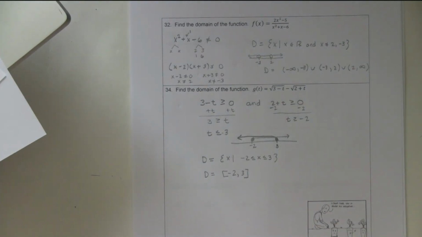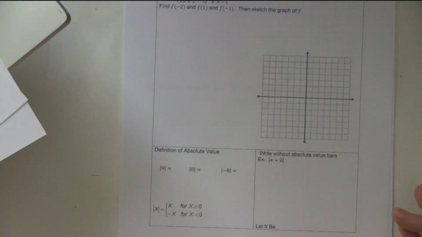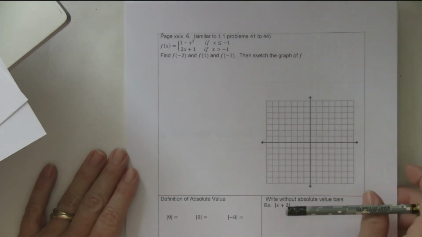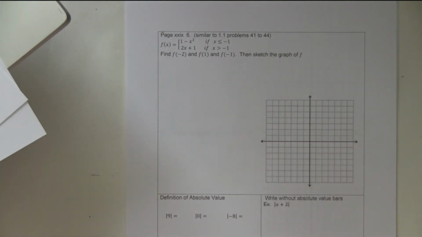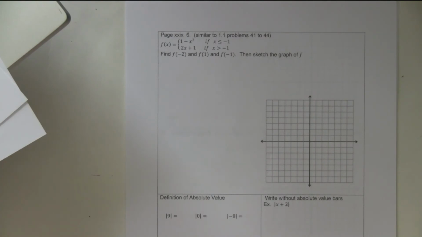Okay, so we did a lovely job of thinking about that one, and I think I have a thing to do today, so I'm watching my time, and I think I'll be able to do this problem, and then we will have to do the next problem in another video. So this is asking me what f at -2 is, what f at 1 is, and what f of -1 is, and then it's asking me to make a sketch of f.